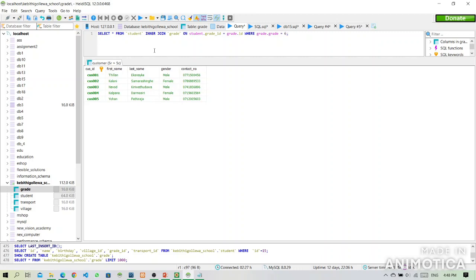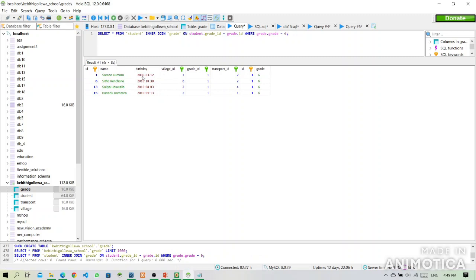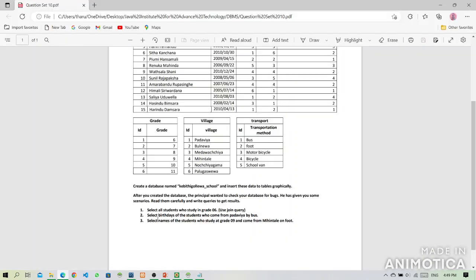So this is the query to find all the students who are in grade 6. We'll execute the query. Here you can see students in grade 6 have been displayed. Next we'll go to the next question.